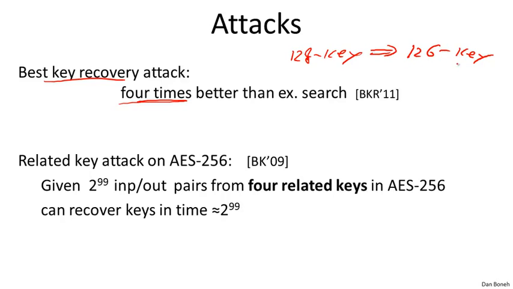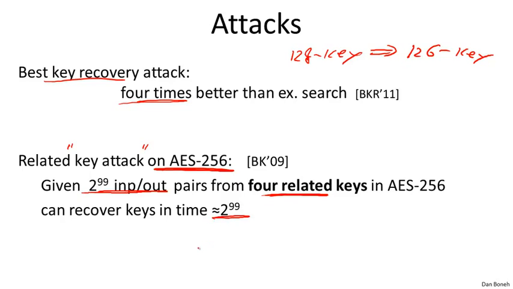The more significant attack is on AES 256. It turns out there's a weakness in the key expansion design of AES, which allows for what's called a related key attack. So what's a related key attack? Essentially, if you give me about 2 to the 100 input-output pairs for AES, but from 4 related keys. So these are keys that are very closely related. Namely, key number 2 is the same as key number 1, except that a few bits of key number 1 have been flipped. Similarly, key number 3 is the same as key number 1, except that a few bits are flipped, and the same for key number 4. These are very closely related keys. If you like, their Hamming distance is very short. But if you do that, then in fact, there is a 2 to the 100 attack.